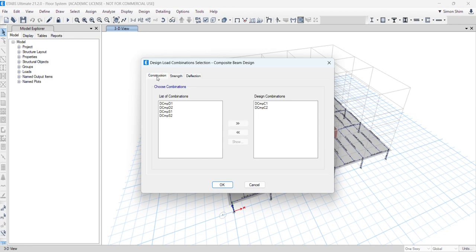The construction phase is when the metal deck, steel beam, column and girder are placed, and then the metal deck is placed on top of the beams, and then the wet concrete is poured.